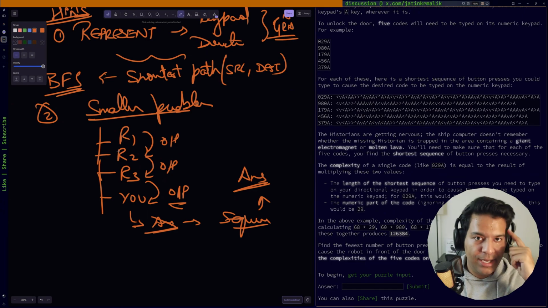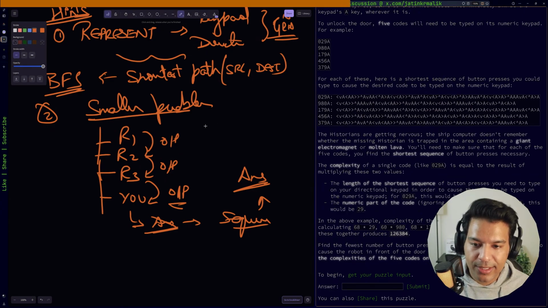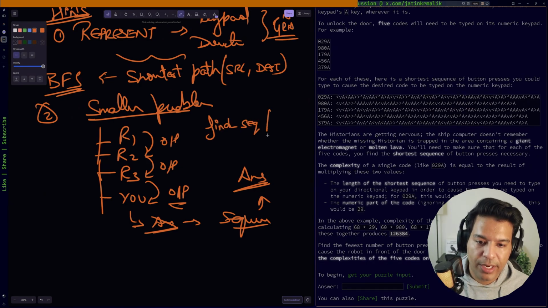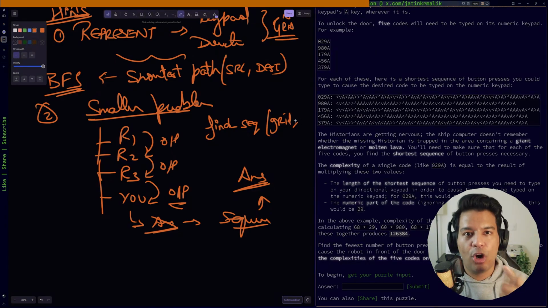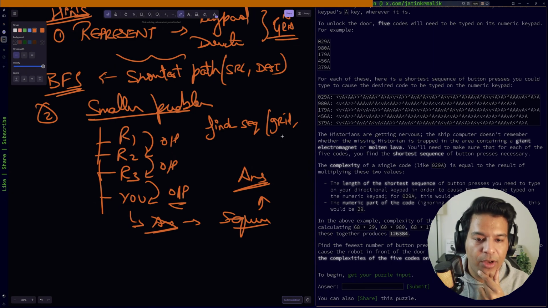If you try to think in these terms, you can also reuse a lot of functions, because essentially what you are doing is you have a simple find-sequence function where you are passing two things: a grid, which can either be the numeric grid or the direction keypad, and the pattern or code that you want.